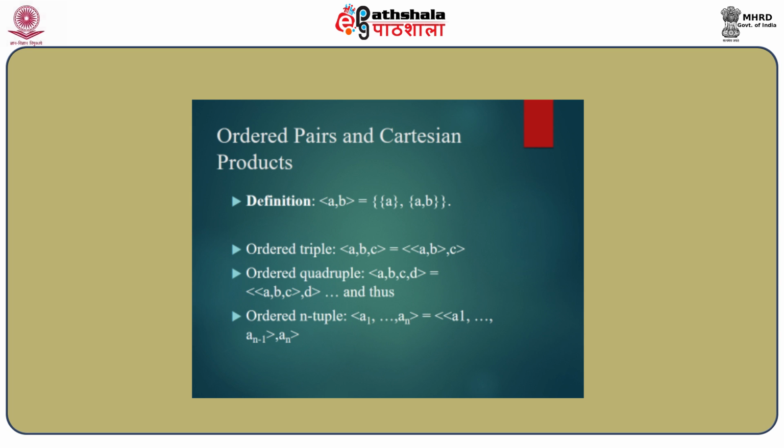Ordered pairs and Cartesian products. The way sets are defined, they are taken to be unordered with respect to their members. Thus, the set AB equals the set BA even when A is not equal to B. This is because a set is identified purely by its members. However, for various purposes, we might want to deal with set-like objects where the order of elements matters. Such an object is an ordered pair, written angled brackets A, B, in which A is called the first member and B is called the second member.